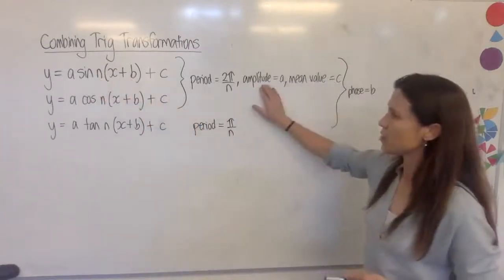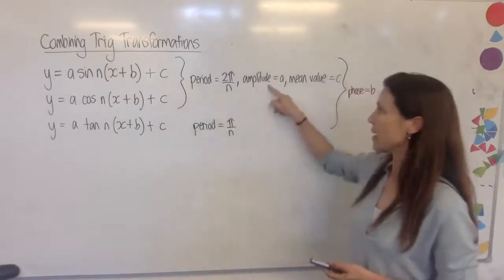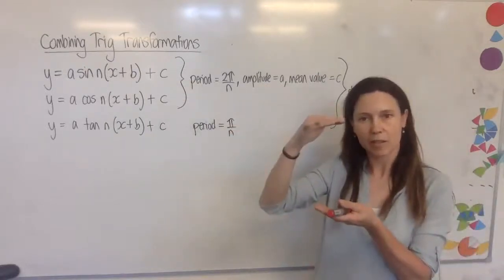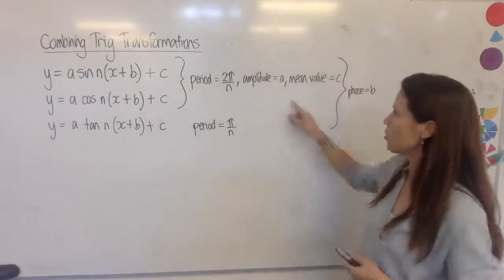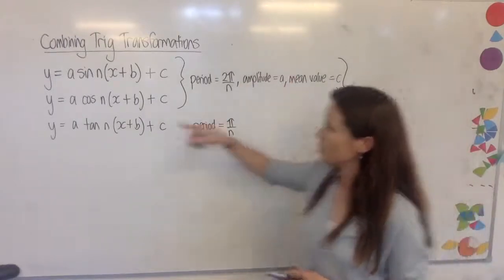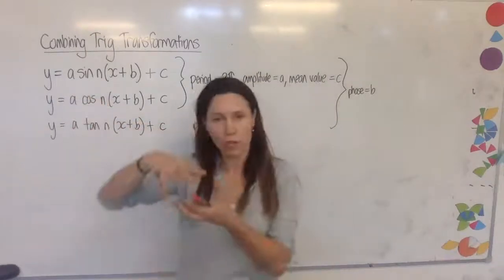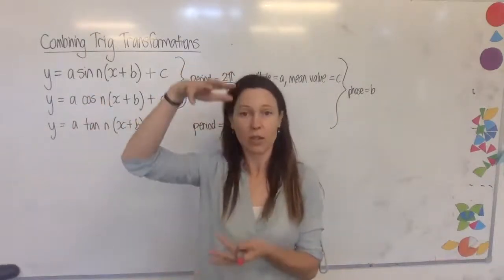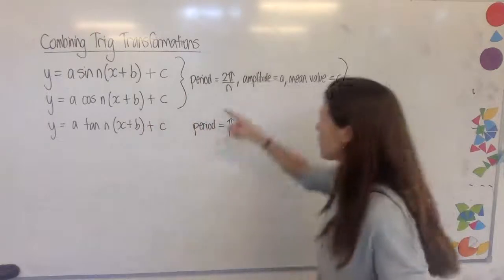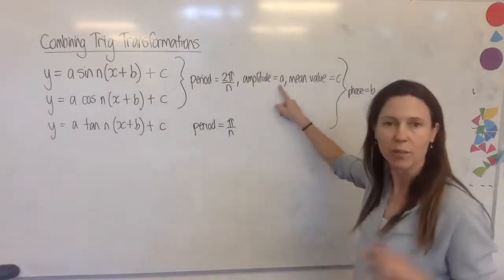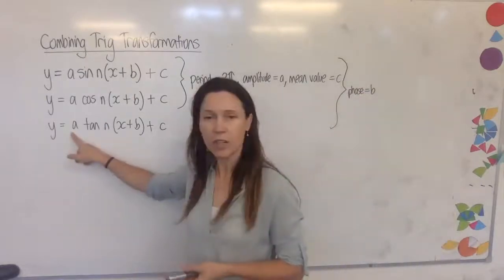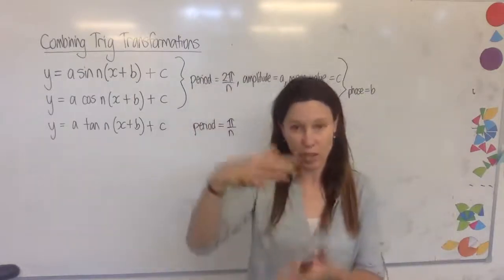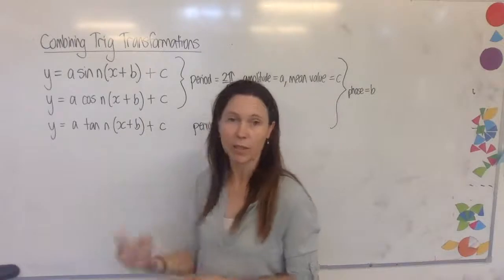We also know that these two curves are the only two that really have an amplitude because that's the distance from the x-axis. And tan goes on and on forever, so it's not relevant to talk about the amplitude. Now, we can put A here and stretch all three of these curves vertically or compress them vertically. But for these two curves, it affects the amplitude, and we'll just say that the amplitude is A. For tan, it will be stretched. It won't have an amplitude, but it will still be stretched, and this number will tell you how much it's stretched.